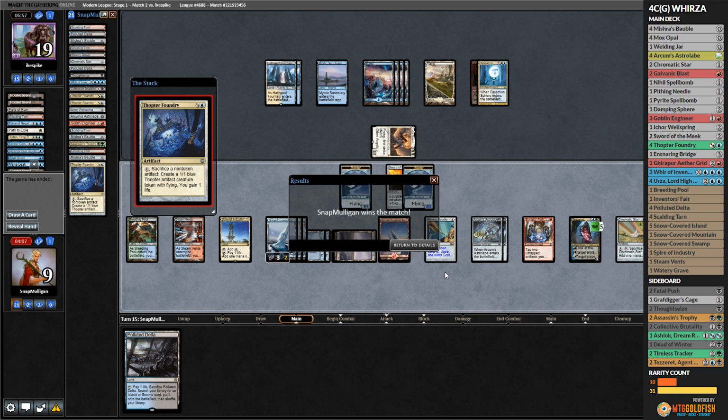A lot of back and forth. That's how we want to do it against blue-white. Really good game from our opponent. We just had the Tireless Tracker was an all-star there. Drew a ton of cards off him, and we just outgrinded blue-white. That was beautiful.